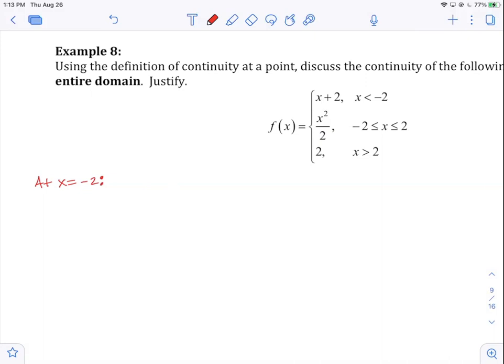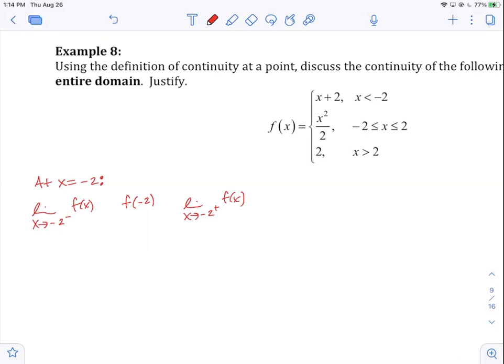Road, bridge, road. The limit as x goes to -2 from the left of f, f of -2, and the limit as x goes to -2 from the right of f. And then I'm going to evaluate those vertically, okay? Now, the limit from the left of -2, which piece do I use, top, middle, or bottom? Top, okay? Now, I don't even bother writing down the x plus 2. I just know that that's the piece I'm using to the left of -2, and I'll just plug in for x. What is -2 plus 2? 0. So I would just put a 0 underneath there.